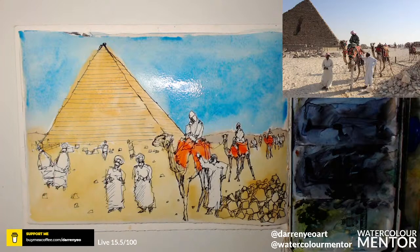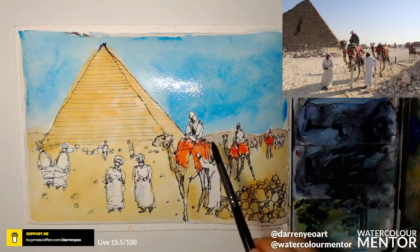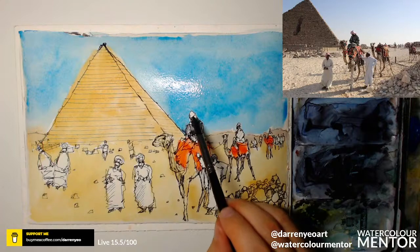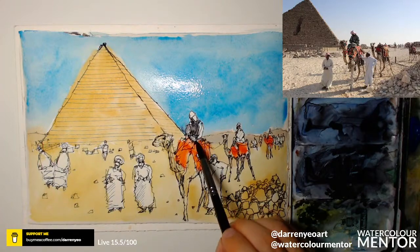So I'm going to give this a real quick dry off, and actually before we do that, I'm going to get in a bit of paint for the figures. Okay, so I almost forgot about them. This one has a grayish kind of color for the clothes he's wearing. So I'm going to put in a bit of that gray like this.